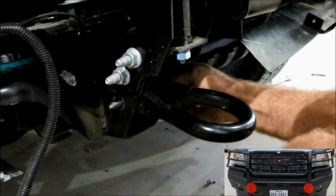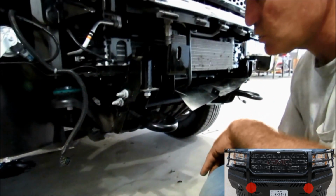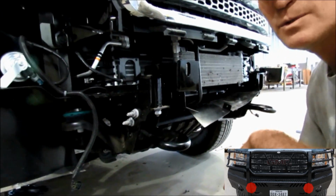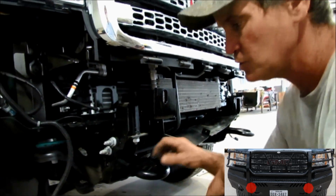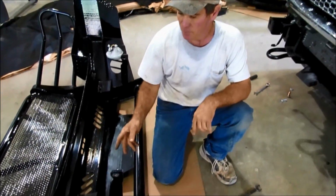And we're going to have the bolt pulled out just enough, because in a minute that bracket's going to go on the outside of the frames on the truck. So now we're going to go to the front end and get it over here and show you how to put it on. We are now ready to put the front end on the truck.